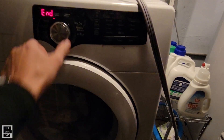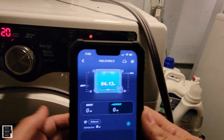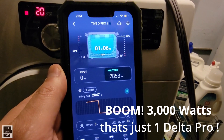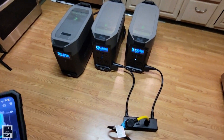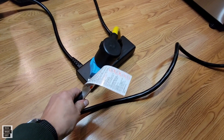I'm going to throw this back on time dry. I'm going to turn the power off, turn it back on, and do a time dry for 20 minutes. Watch this — there goes the spike, look at that: 3,000 watts. It's running for 20 minutes. I didn't get any errors, no issues. Let me go upstairs and take a look at the Delta Pros. The fans are on full blast — another 5,000 watts practically. Same situation: 1,400 watts coming out of the battery, 2,450 on this unit, 2,700 on this unit. No errors, no issues. We are running a 50-foot cable down to the basement with this adapter.